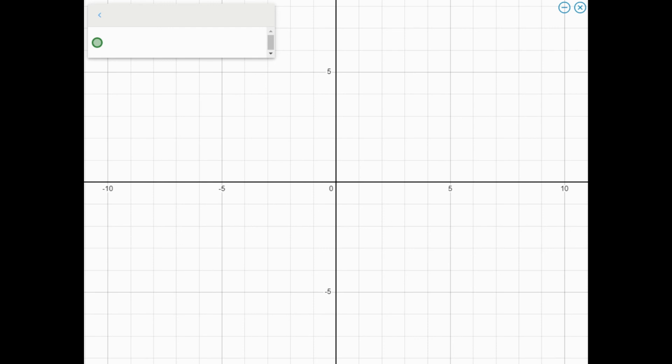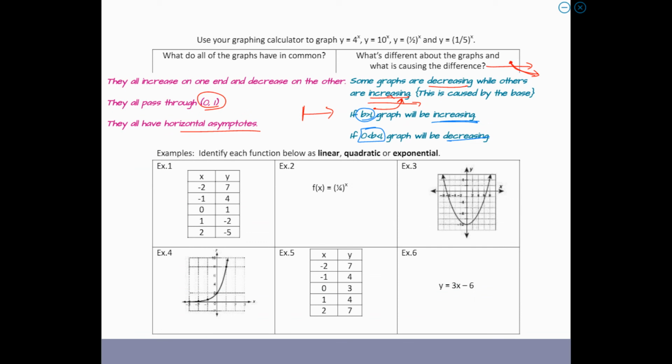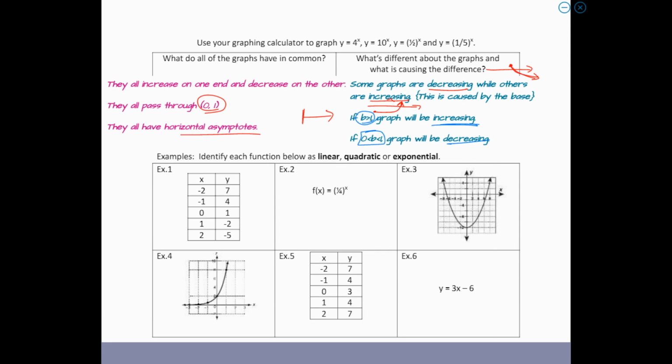Okay, so we're done with the notes part. This next section right here needs to be finished over the weekend to see how well you can identify linear, quadratic, or exponential functions. And then you do get more math problems. So today, yes, you do have a Get More Math assignment. It's just domain and range, asymptote, and like I said, maybe identifying the initial value, which is your y-intercept, from graphs. Okay? 7 points today. Yep.